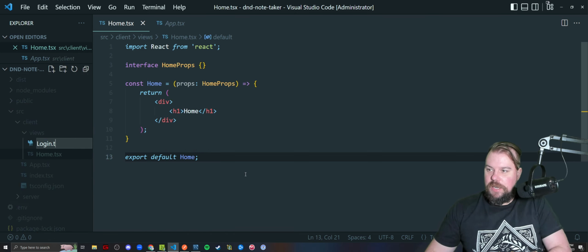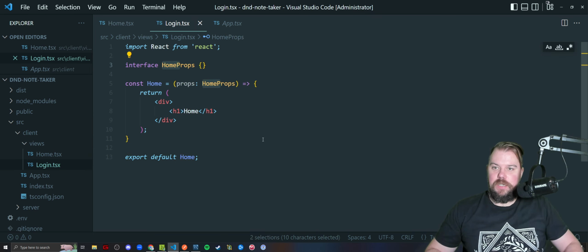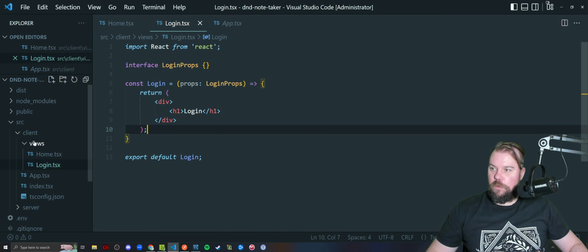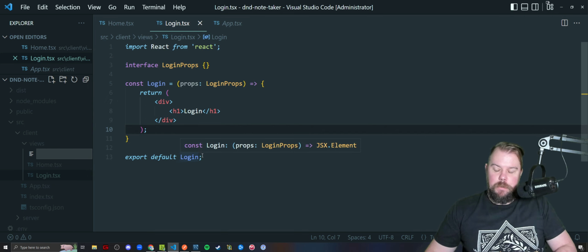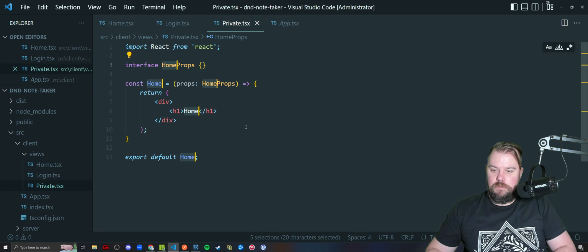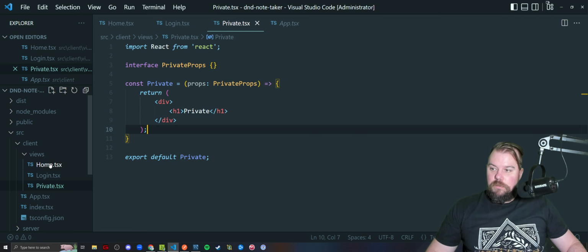We're going to have a login page to test our login and auth stuff with. So we'll call this the login component. Beautiful. We're going to need eventually a register page and whatnot, but we'll get there when we get there. For now, I'm going to call it private.tsx because this is going to be somewhere that you need to be logged in to view. The home page will be public for now. Yeah, this is a good setup.